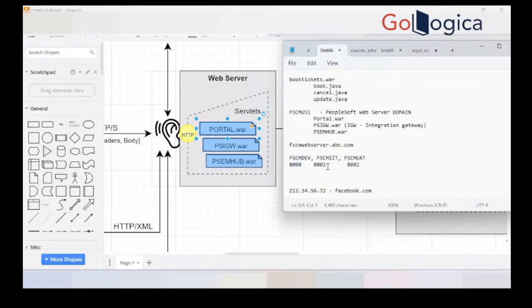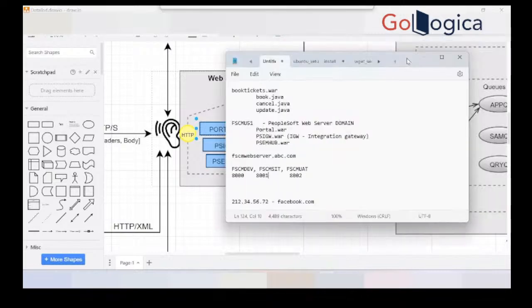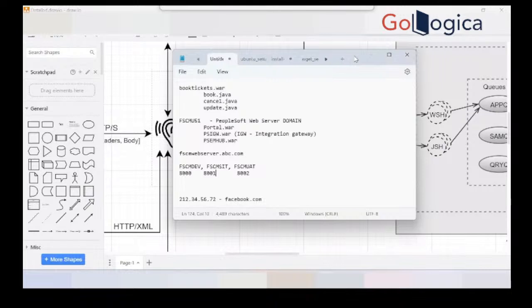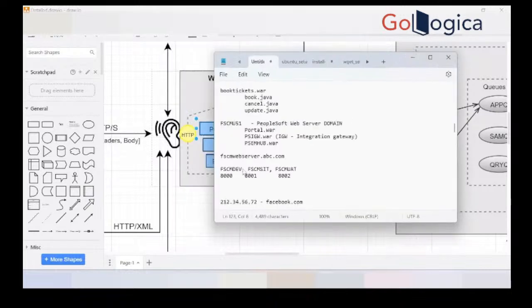So, Mira, you asked one question: how can you have multiple application servers on a single machine? So that's the answer. They're grouped under different folders, and we call them domain. And you can have as many domains depending on the capacity of the server. So you can have multiple web servers, multiple app servers on a single machine. The only requirement is it should have sufficient capacity, and it should use different ports.